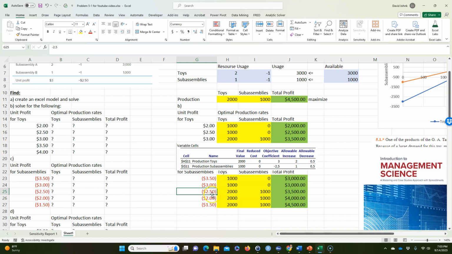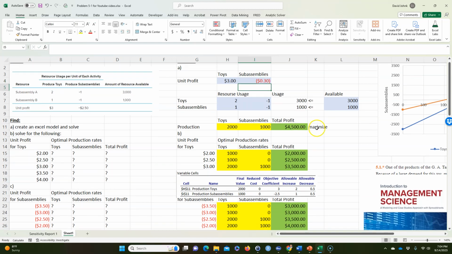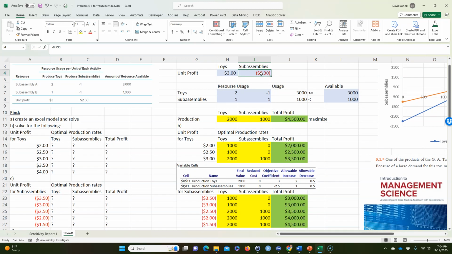oh, by the way, I can only go down. So down is this direction, right? Up is this direction on the number line. So again, the way you read this should be 2,000, 1,000, because it should be the same, right? If you go down a half. Remember, if we try negative 2.99, you've got to think like the number line, right? At negative 2.99, that's on the solution side of 3.